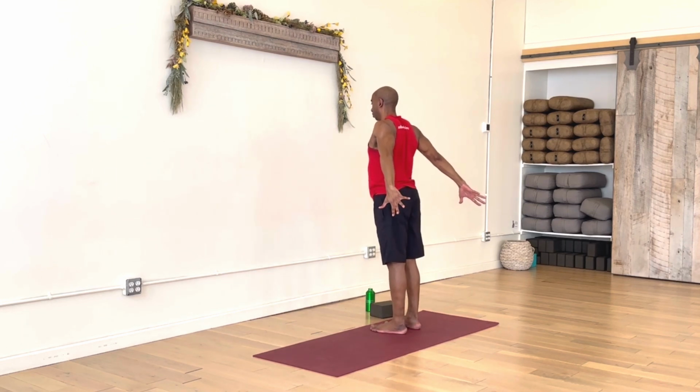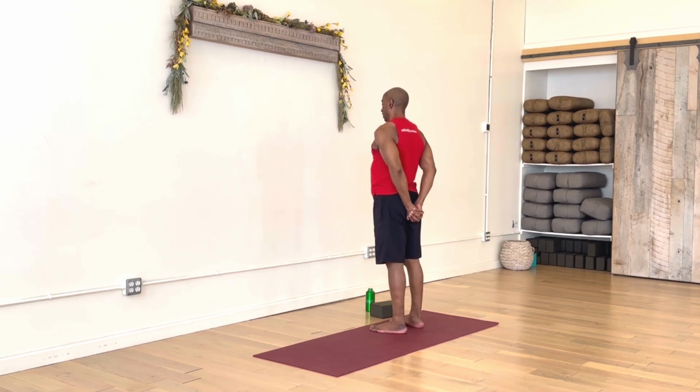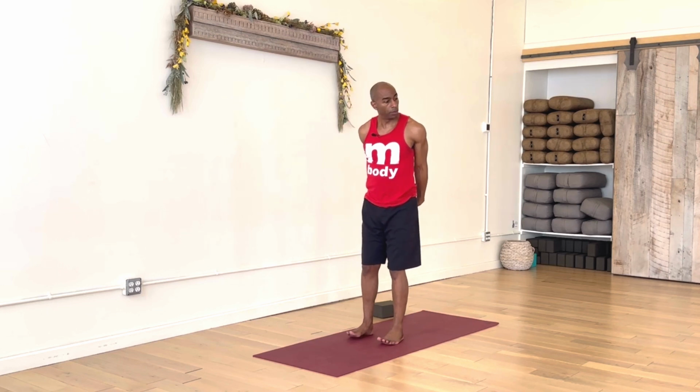We're squeezing shoulder blades together. You're welcome to keep the hands as they are, like we did in bridge pose, or if you're able, interlace your fingers here and even reach towards your heels with your knuckles. Again, if this doesn't feel good on the wrists, elbows, or shoulders, then free your hands. So we're here. And wherever you are with that, let's take a little bit of a chair pose.